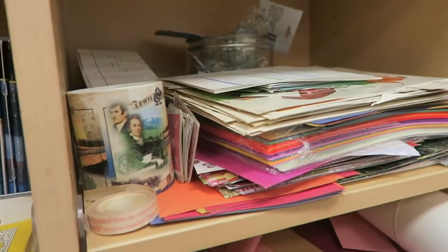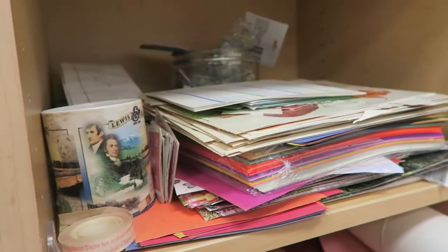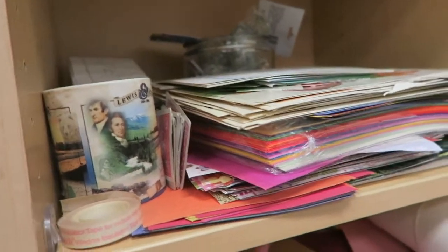I have this mug I use sometimes, but I don't really drink tea as much while I'm here. A few crafty things, a few other miscellaneous items. Really, that's all I have on the shelf. So there you go. As you can see, there's definitely a lot of stuff here to deal with. And I think really the only thing we can do, as we've done with all the other stuff, is take everything out, figure out what I have, and then figure out what my needs are for shelving. So that's what I'm gonna do.